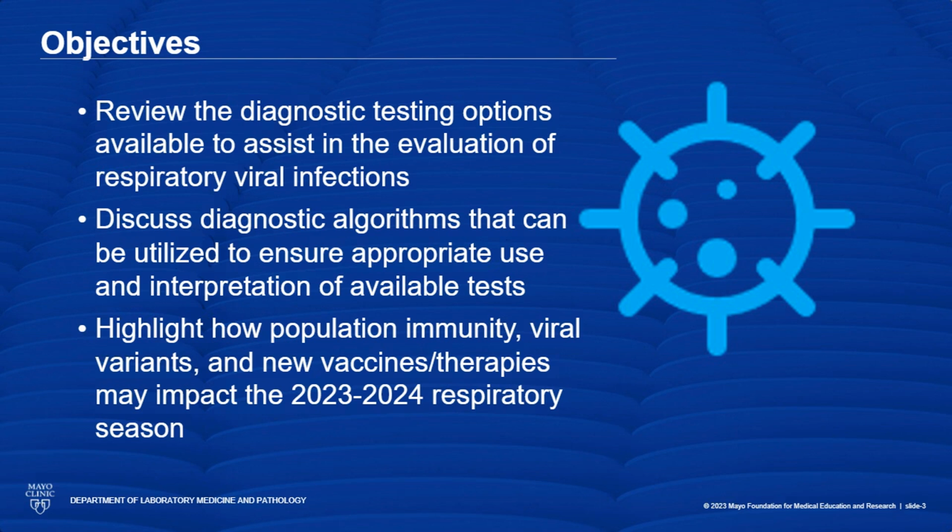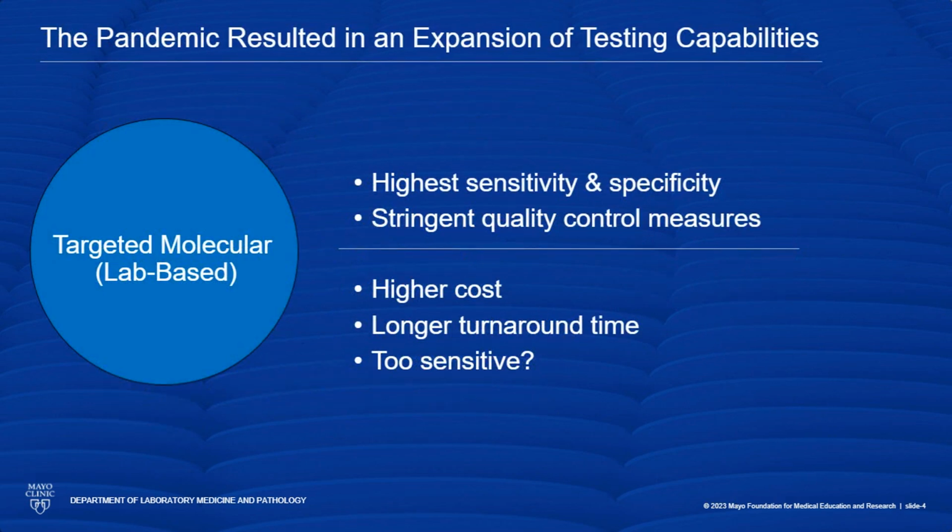So if there was one silver lining to the COVID-19 pandemic, it was that we experienced a dramatic expansion in the testing capabilities that we have to work up respiratory infections. It was the hardest time in our lives, but in the diagnostics arena, we saw advancements in diagnostics at a pace that we've probably never seen before. And I think we're probably at a place in terms of that advancement that we may not have been able to achieve for 5 to 10 more years had the pandemic not occurred.